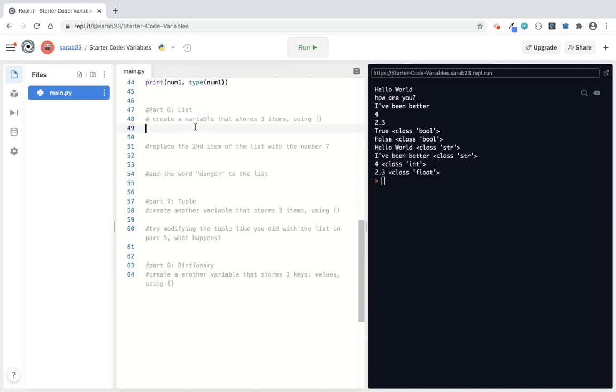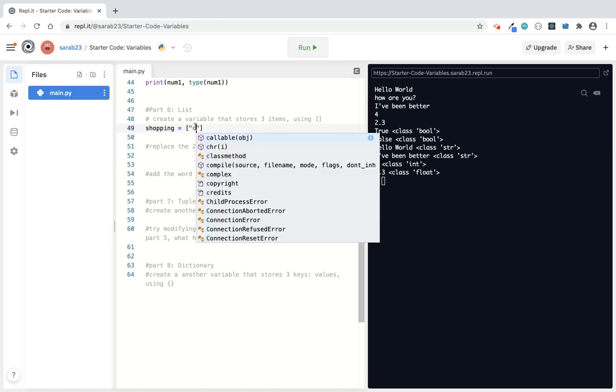A list is one of Python's most versatile compound data types. It can hold many items separated by commas, and then each item can be a different data type. So let's go ahead and create a list that uses 3 items. I'm going to call my list shopping, and lists use square brackets. So inside my square brackets, I'm going to add a string.